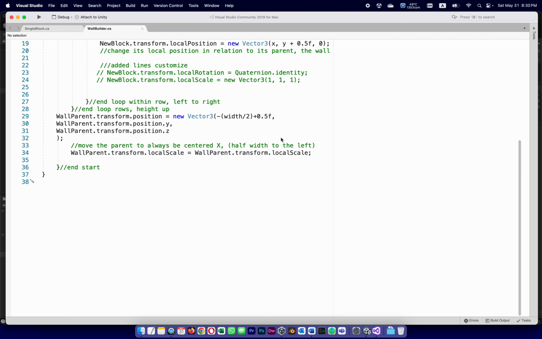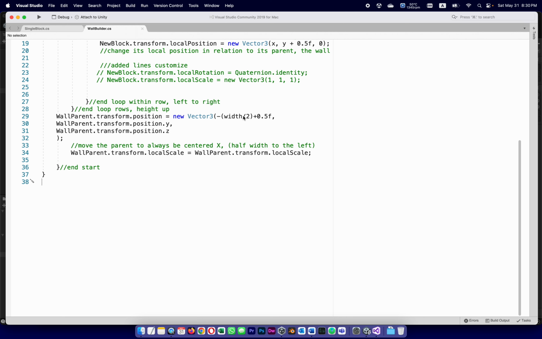I'm saying something like this. If its width was 10, how would I know what its x should be? I would go something like this. If its width is 10 divided by 2, that's like the center, and then go half of that to the left.